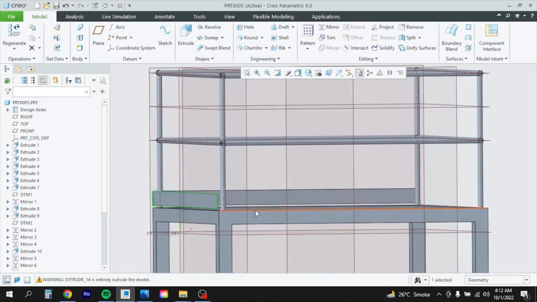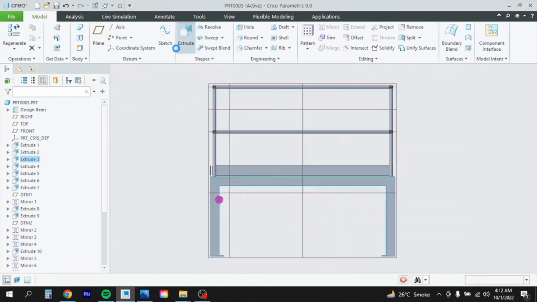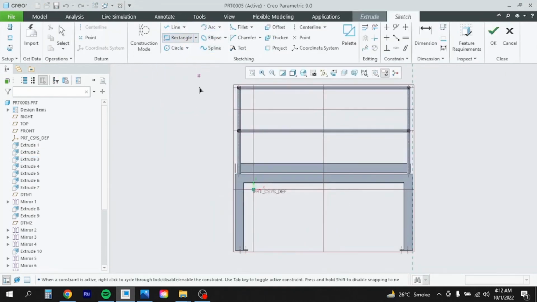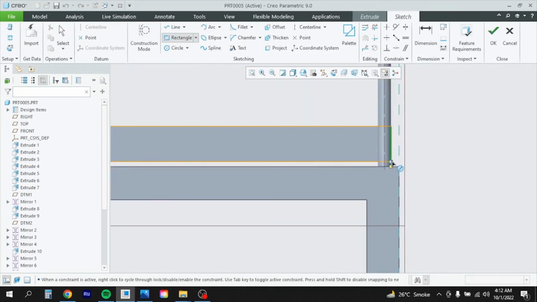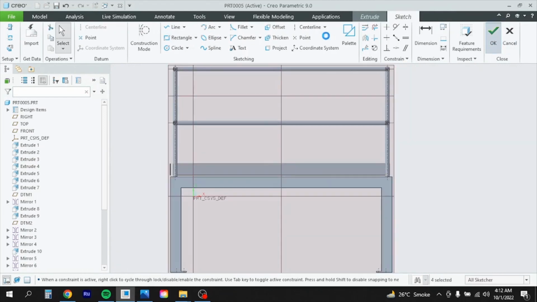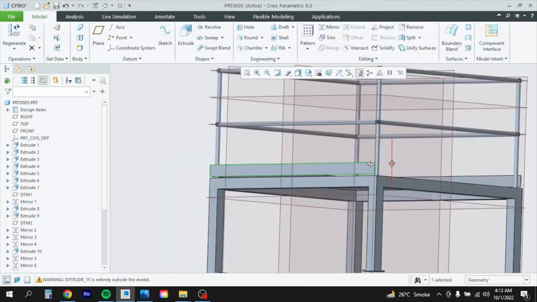Again, I need the same plate along this plane, so I will choose extrude. Again rectangle, starting from this point to this point. So this is all okay, and I will say okay, and 3 millimeter. So this plate is also installed.